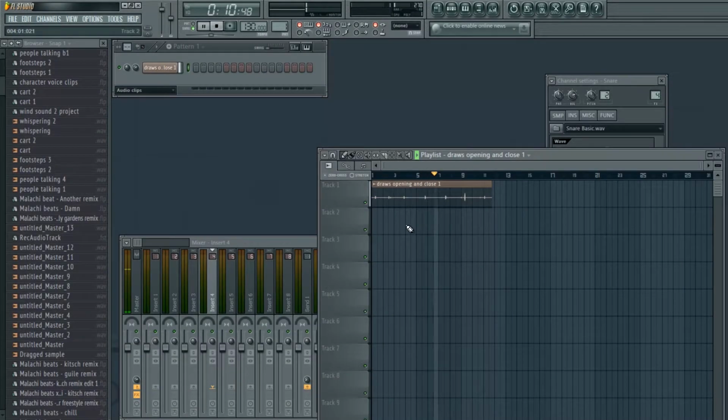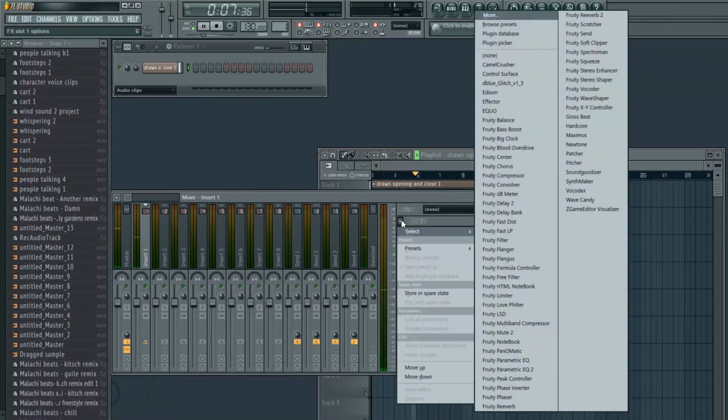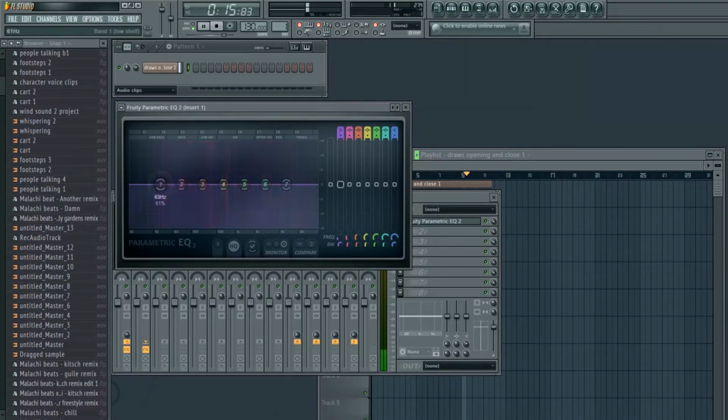The next sound I moved on to was opening and closing of drawers and things like that. To do that, I increased the low end, since that's where the sound was most prominent. Then I moved on to the mid zones, looked at the low mid, and started adjusting that.